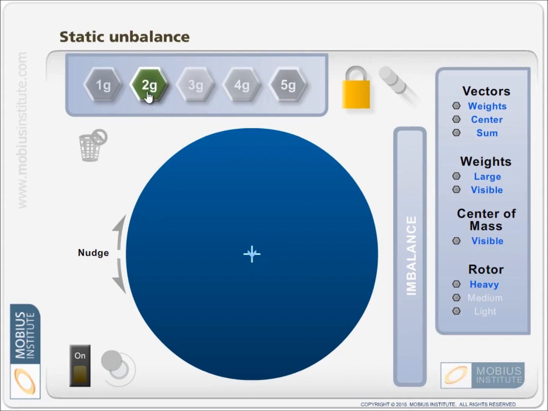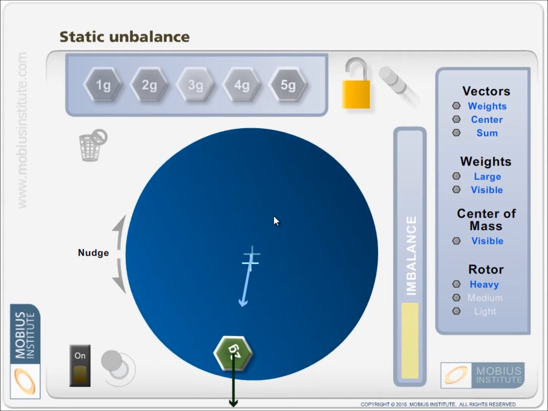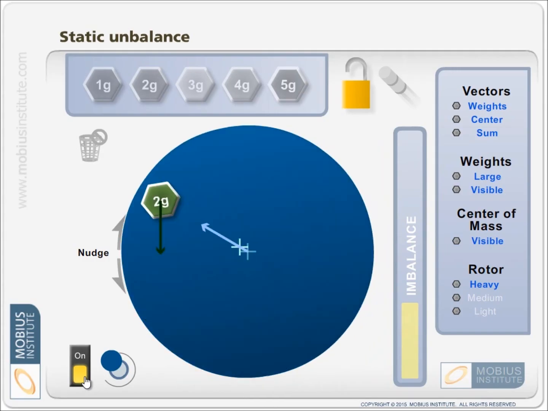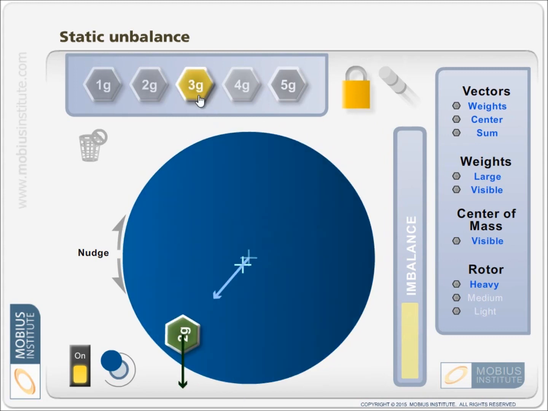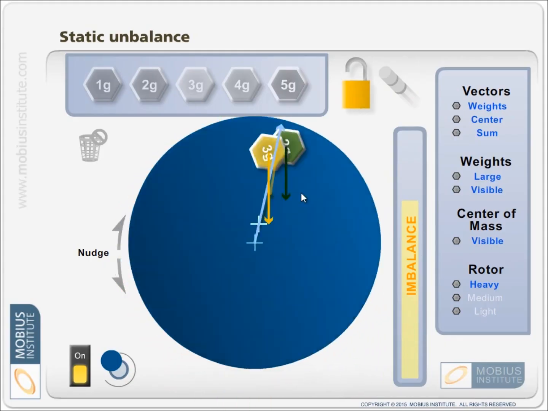One way of illustrating unbalance: if we have a rotor and put an unbalance weight on it, in a single-plane unbalance case the rotor will want to turn until that unbalanced mass is at the bottom, thanks to gravity. But if we let the rotor spin, we're going to see a lot of vibration as a result. And if we put even more weight on — causing even more unbalance — we get a lot more vibration. So we need to minimize that unbalance and therefore reduce the unbalanced forces.